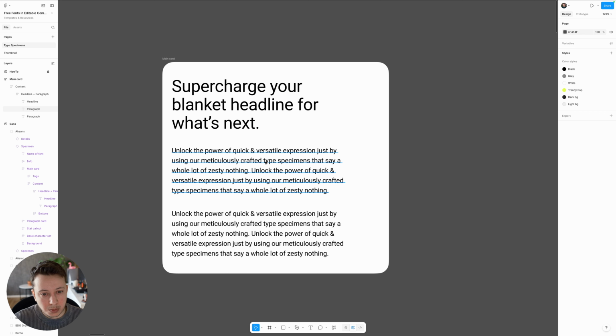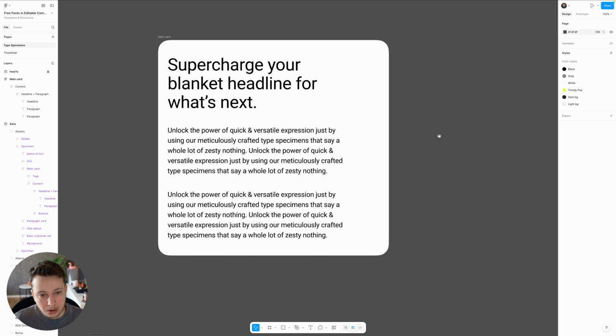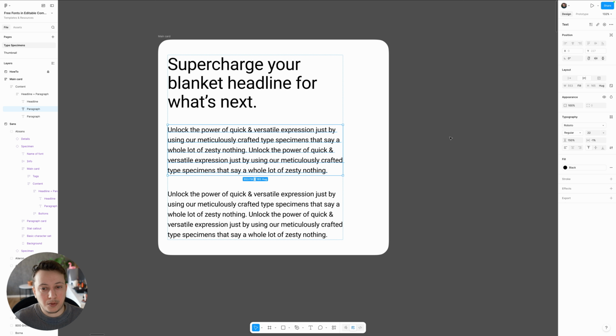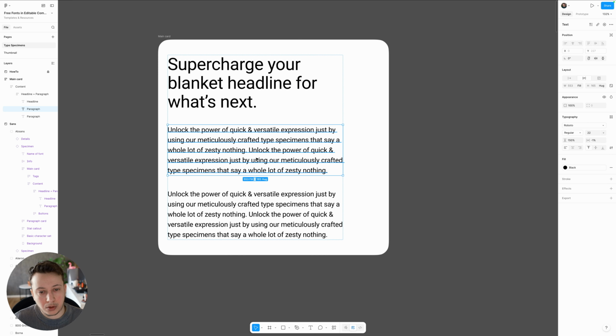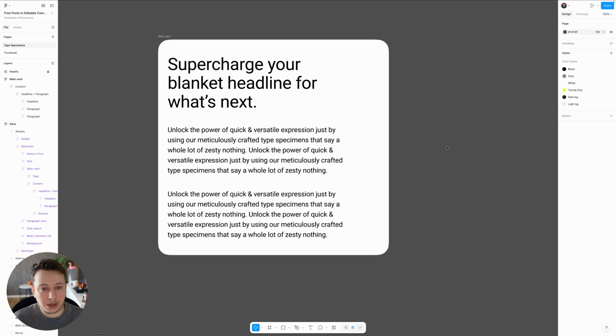It has a lot of space and I feel like it's readable, but you need to keep in mind that for paragraphs, it needs to be at least 1.5 times the font size. And the other thing is when it comes to spacing between paragraphs, it needs to be 2 times the font size. So in this case, I have 22 for the font size here, so the spacing between them is 44, and this ensures that it's legible for those that are visually impaired.